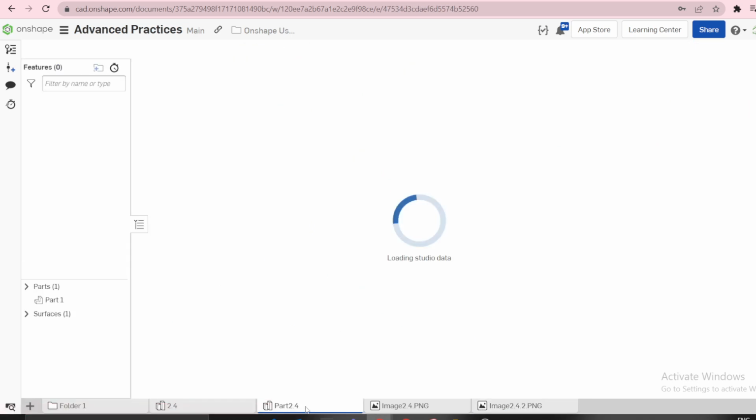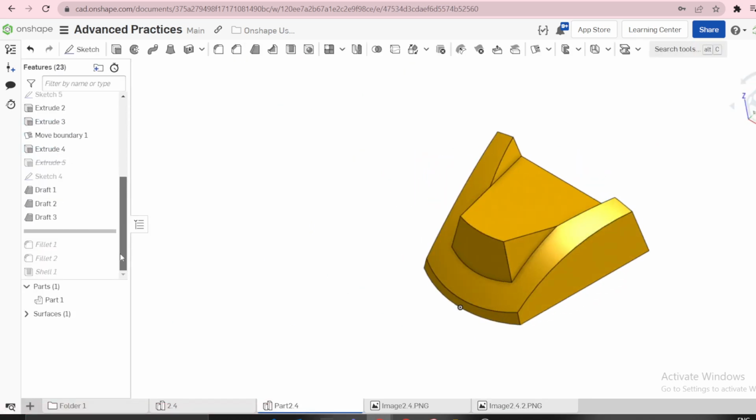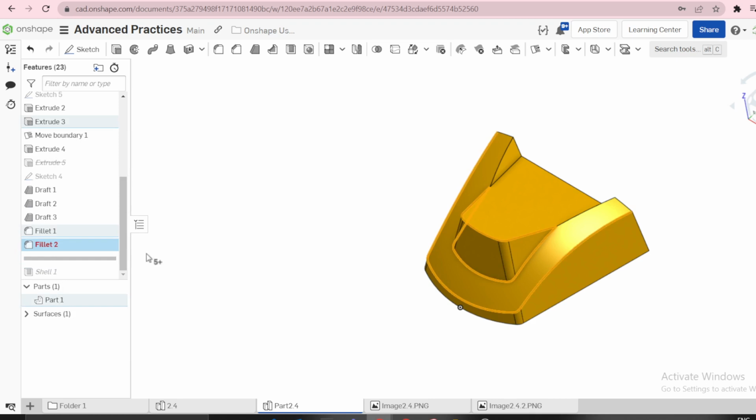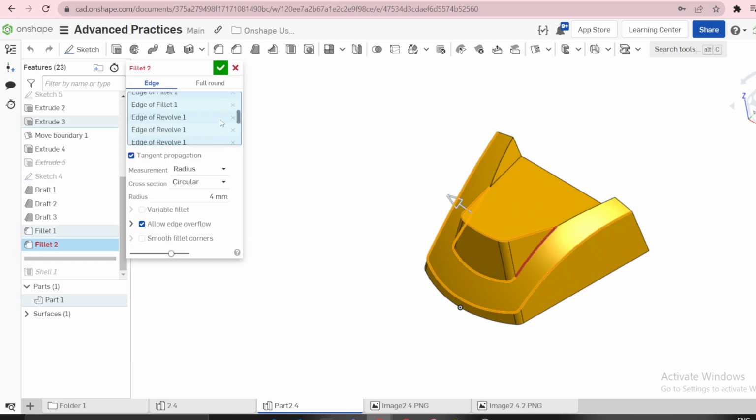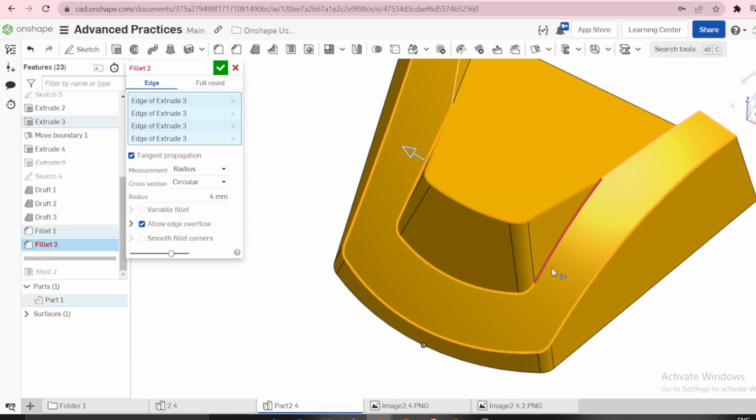from top view. Lastly, we need now to go back to the fillet. Our fillet 1, that's fine. Fillet 2, missing something. Let's see what is missing there. It is missing an edge here. What else? Yeah, I want now to use this edge.